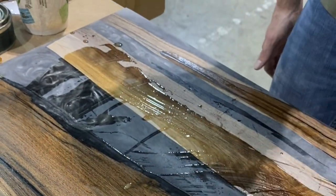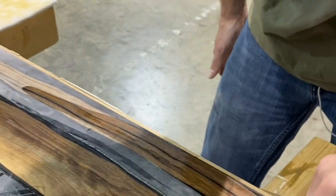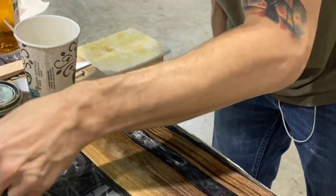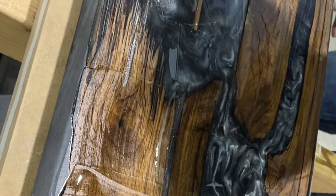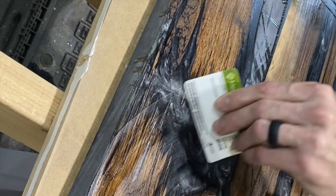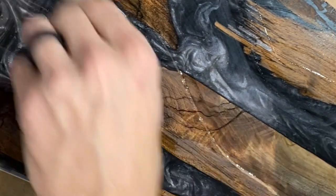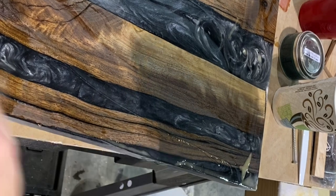Once you get the right spreader, it actually really spreads. Go ahead and dump the rest of that back up in the cup. We don't worry about the sides or anything? Not yet. The reason why you do one side at a time is to only do what you can work in 10 minutes. Oh, it dries that fast? Well, it starts to, yeah.